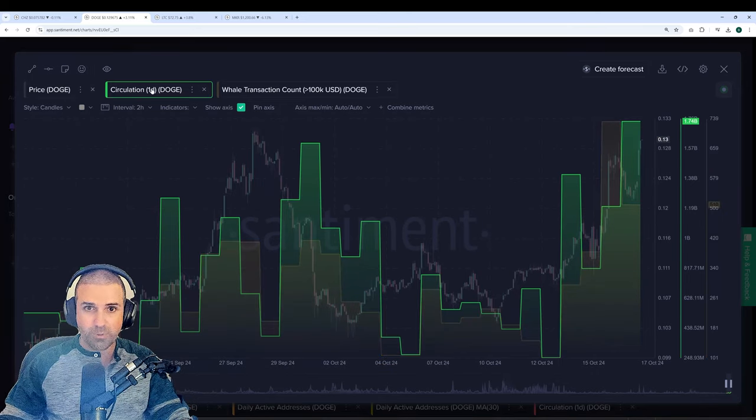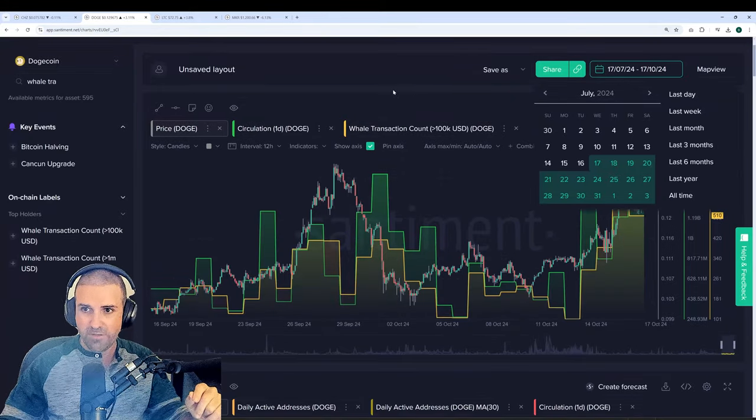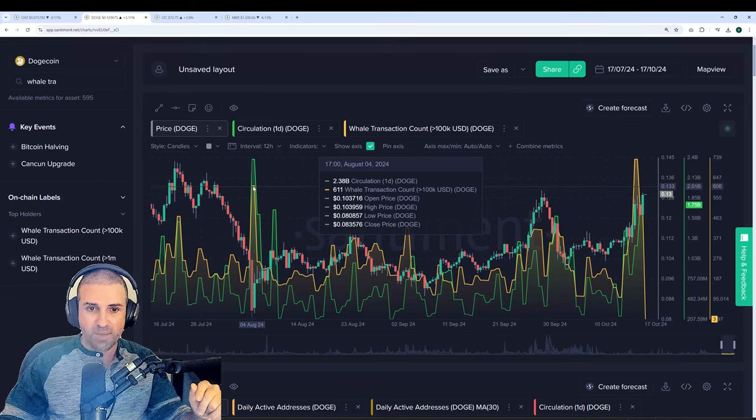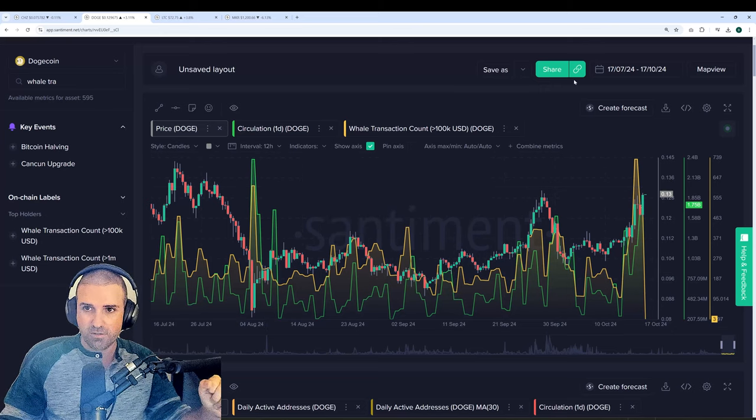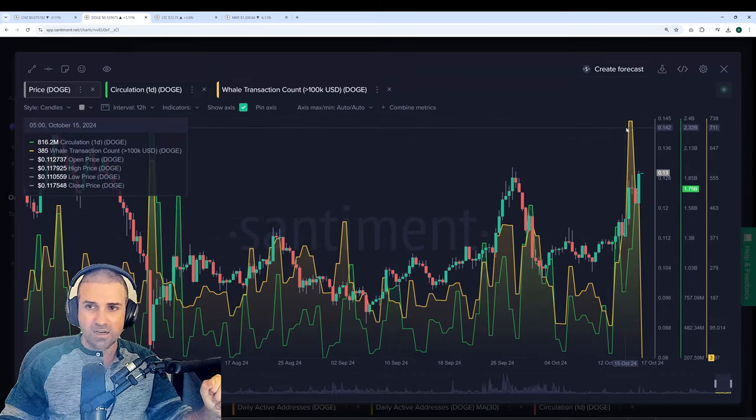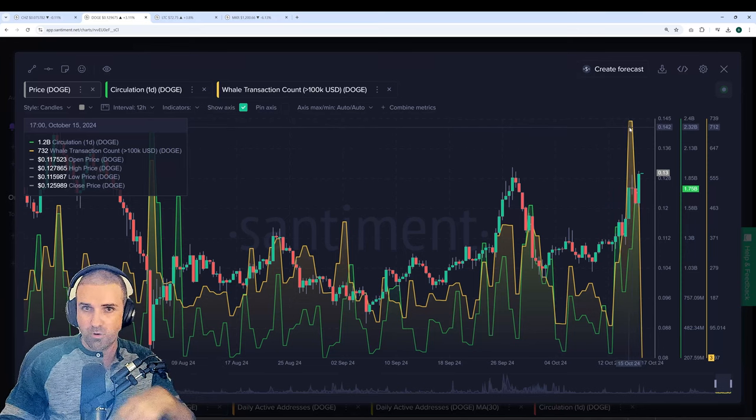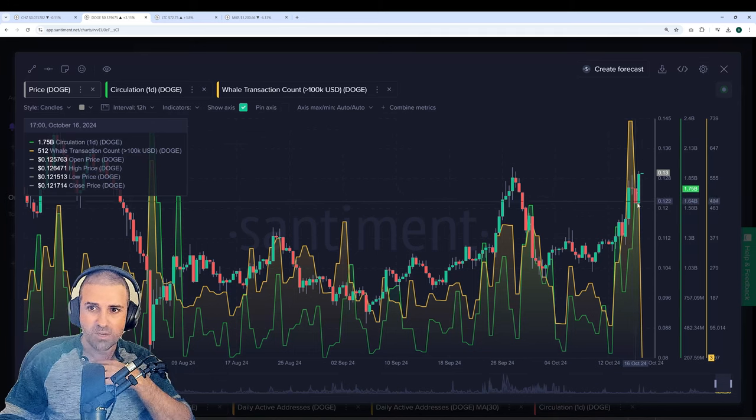And as a result, we've seen its token circulation, or its amount of unique tokens moving from wallet to wallet, at the highest point it's been, not just in the past month. If I go back even further, we have to go back to the huge market-wide dip on August 4th before we last saw a circulation spike of this magnitude. And then whale transactions, especially those that are $100,000 or more in value, we saw 732 of them a couple days ago. And this was indicative that we might be seeing a bit of a top, which we did the next day, but sure enough, it's continuing to grow.